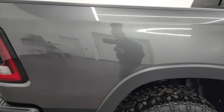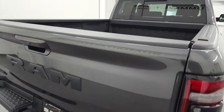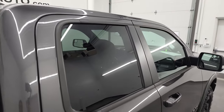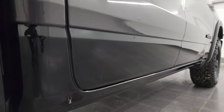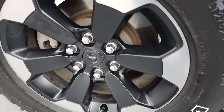I take these HD videos so if you are far away or even if you're close by and just cannot make the trip, but you're still interested in purchasing the vehicle, you can see the truck, hear the truck, and have confidence in the vehicle you're looking at before you even get here — so when you do get here there are absolutely no surprises and you can make a smart and informed buying decision. If this video helps you make that buying decision, let your salesman know that you saw the video, that it was helpful, and that Brett sent you.